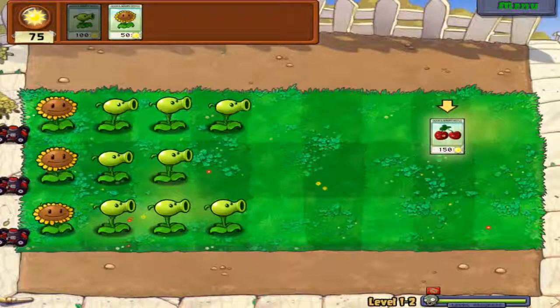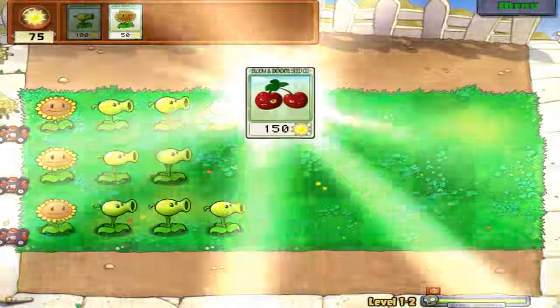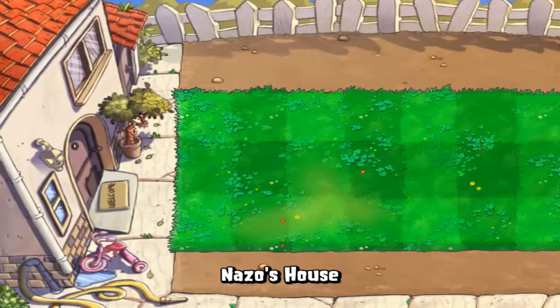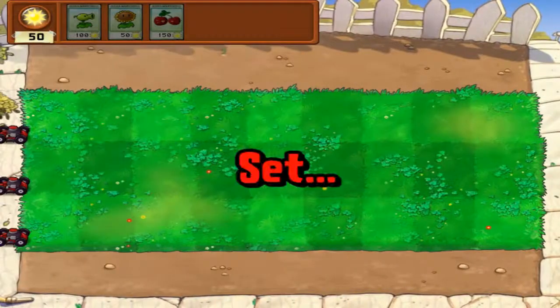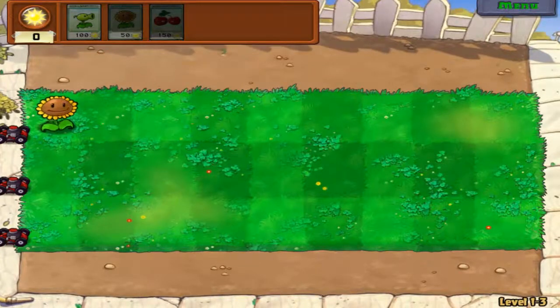Alright, we get a new plant. The cherry bomb blows up all zombies in an area. Very good item to have, especially when you start getting more powerful zombies, like those guys right there. Anyways, cherry bombs. I'll explain that right now.